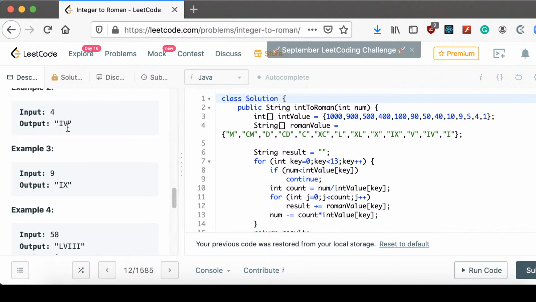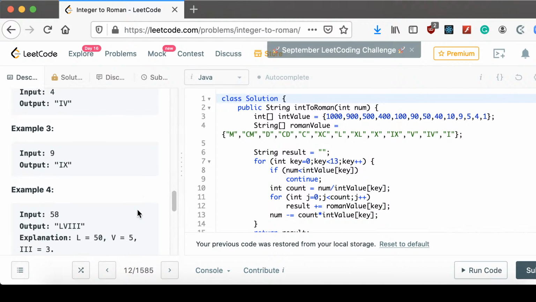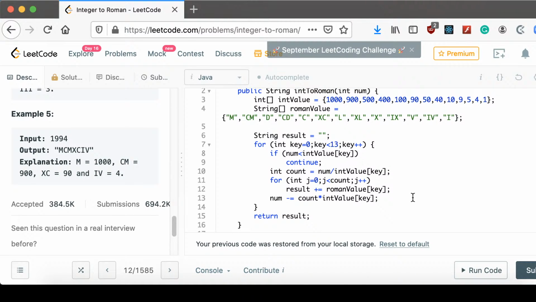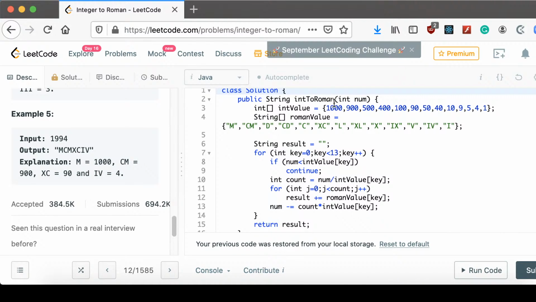I mean that it's not that way. So here it's quite obvious that we have two arrays. The first array is the number in integer, and the second is the number in Roman.